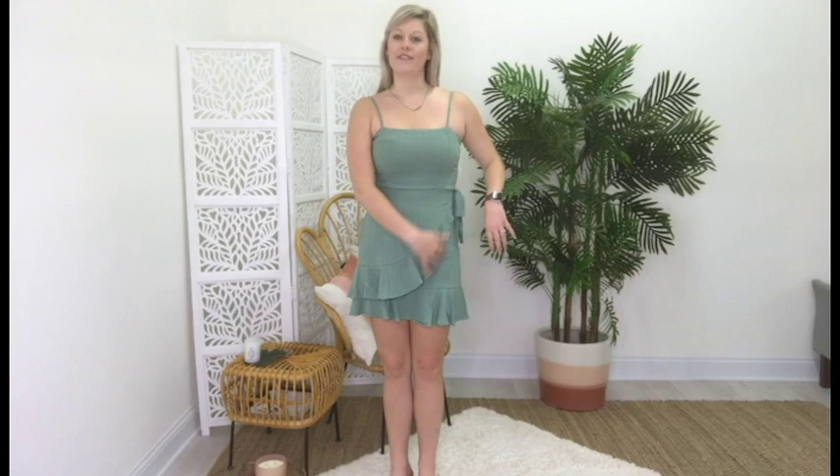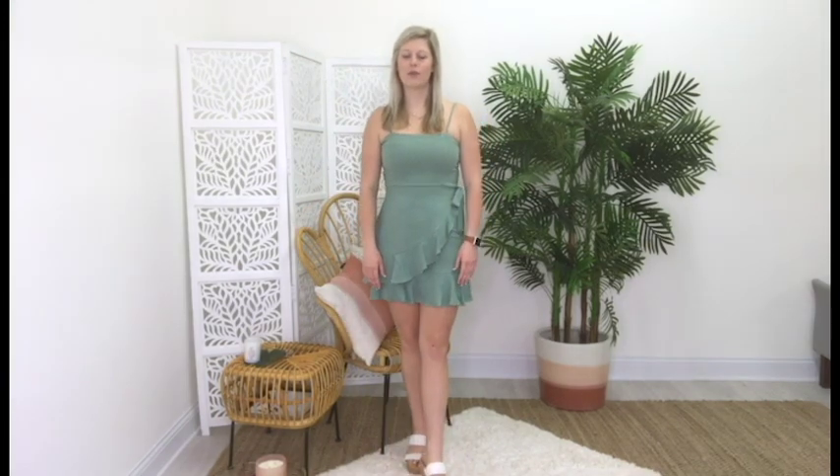It is more of a fitted dress, but I do not feel uncomfortable in it at all. It is a good length and the fit is very, very flattering. You could even put a jean jacket over it, so this can definitely be something that you wear later. A white or denim jacket — both of those would work just fine. This is a great pick for any graduation you have coming up, whether you're attending a graduation or you're actually graduating and walking the line.